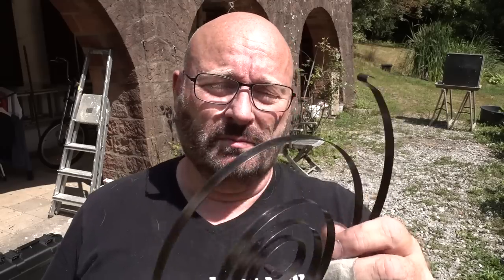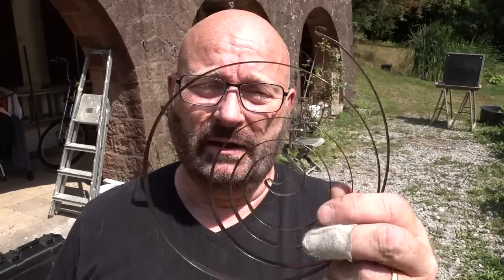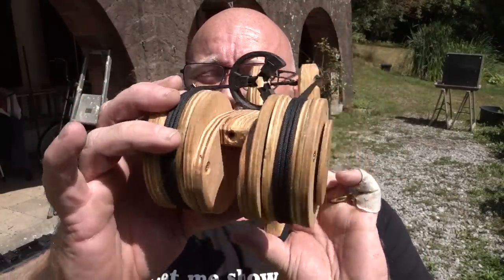I put one of them in a housing and tested it, and found it's fairly weak — only about three kilograms maximum draw, about 6.6 pounds — which is not enough to make a crossbow. You would need 20 of them or so. I didn't have that many, so I decided to use six of them and put them into a bow-like design. The target is not to make a small crossbow, but to make a small bow.